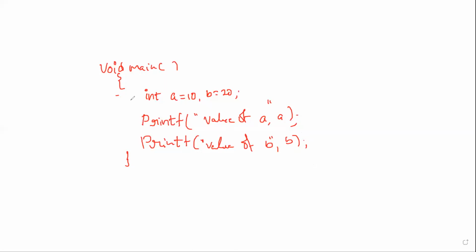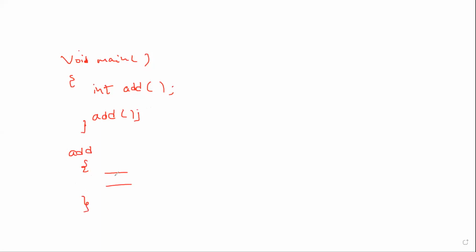If you want to write this program with the help of a function, how do we write it? You just make a small modification to the same program. Here we take the void main method, and suppose you take one method and call that method. In the add method, we open curly brace. Here you can write statements for performing addition of two variables.